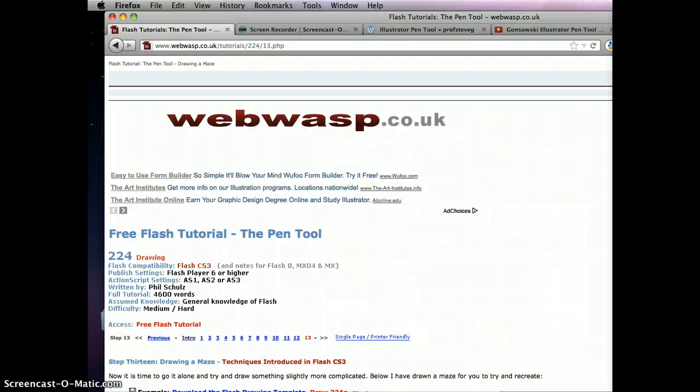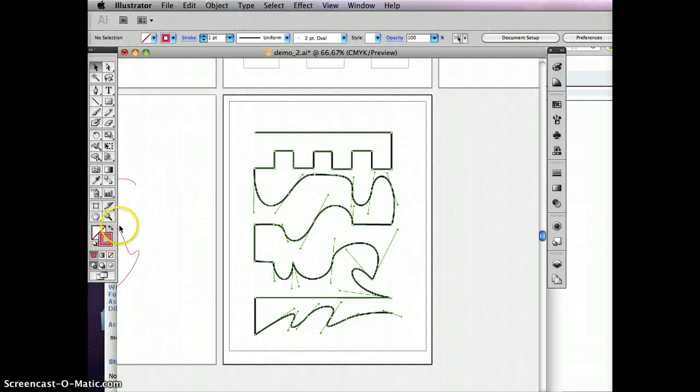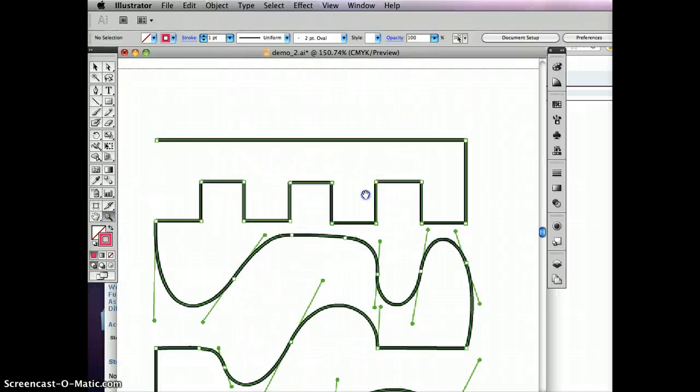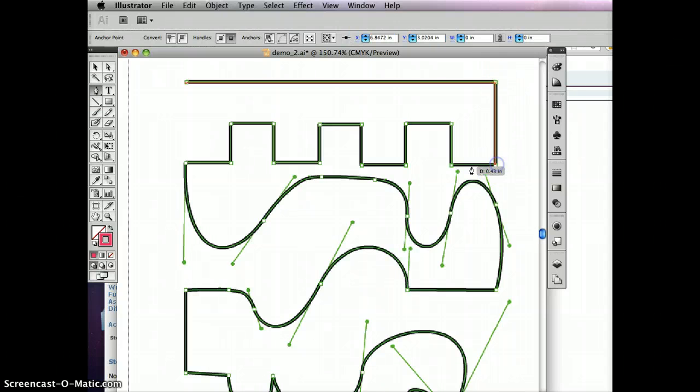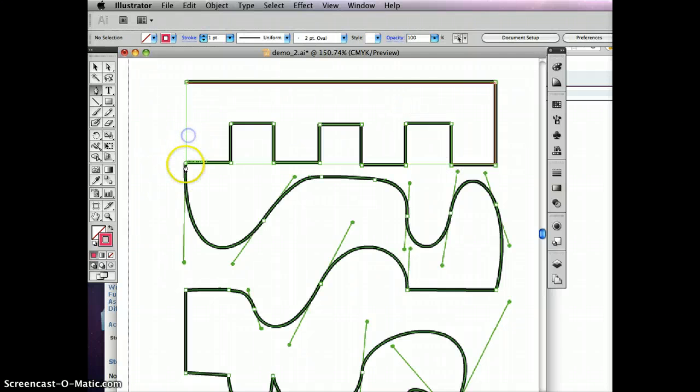What's nice about this image is it shows you a complex shape to make, but it shows you exactly where the person who created this placed the mouse and what they did. I'm not going to do this whole thing, but I just want to point out a couple key things. So obviously these are straight corners, so all I'm doing is clicking, no dragging, of course, so you get the idea there. Let's start from here.